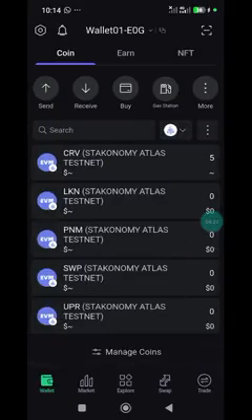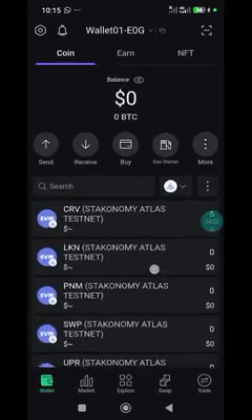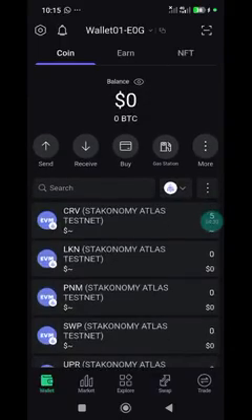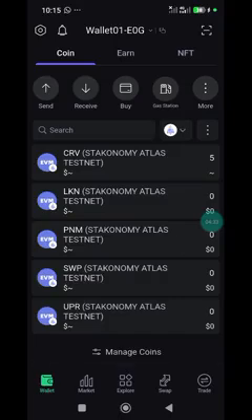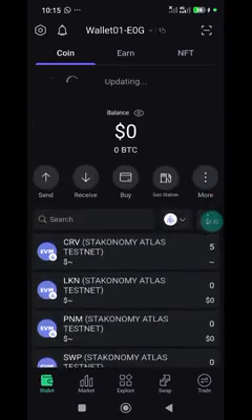So that is it. If you want to send any of your coins, you can just use any of the addresses available here, and then try to send. The reason why STAKO has not shown up here is perhaps because we didn't activate STAKO from the other side.